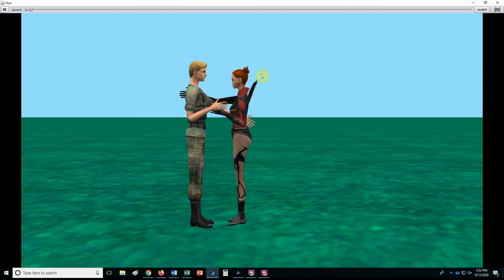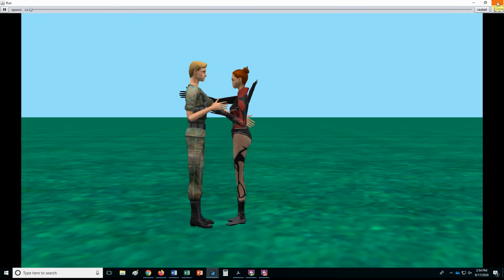When you do it, one thing you need to notice here is we're dealing with a mirror image. So one person is a mirror image of the other person. This is this person's right arm, and this is this person's left arm. This is this person's right leg. This is this person's left leg. And so you have to keep that in mind when you do a synchronized movement. What will be the right side for one person will be the left side for the other person.